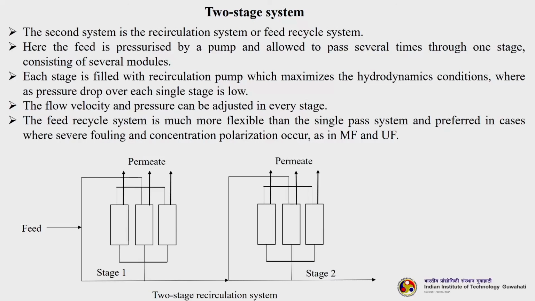So, you can see here there are 2 stages, stage 1 and stage 2. Okay. The feed is being fed here. And whatever the retentate is coming, the retentate is again recycled back to the feed stream, right, and we get overall permeate here. Again part of this feed and retentate is circulated to the second stage where it is being fed here, okay, and whatever retentate we are getting is partly again recirculated to the feed of the second stage, and this process goes on.